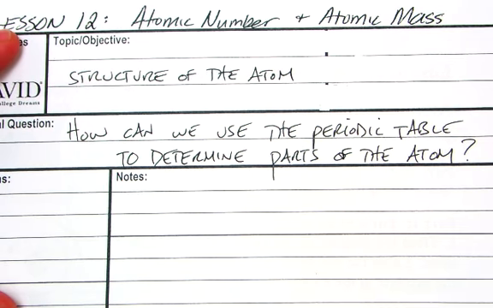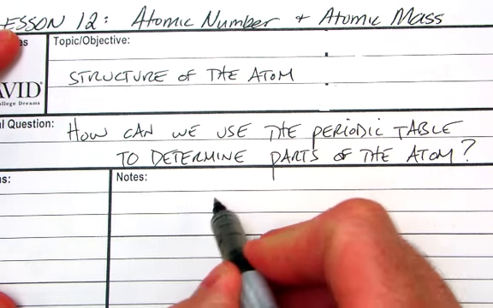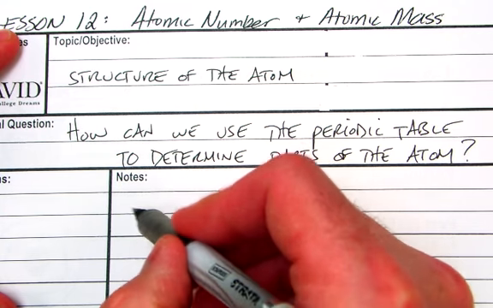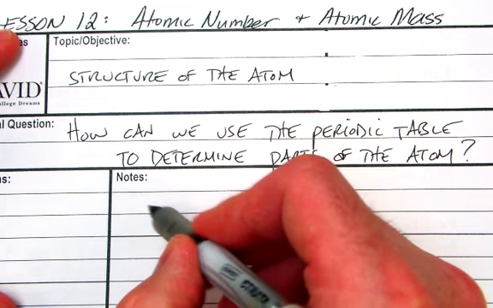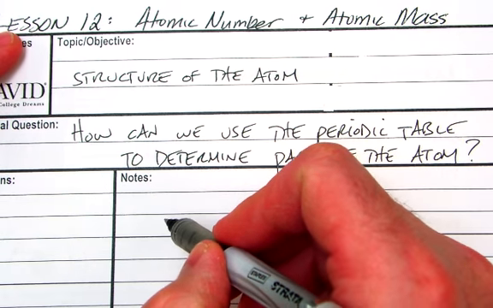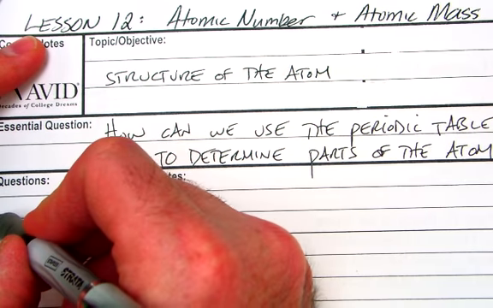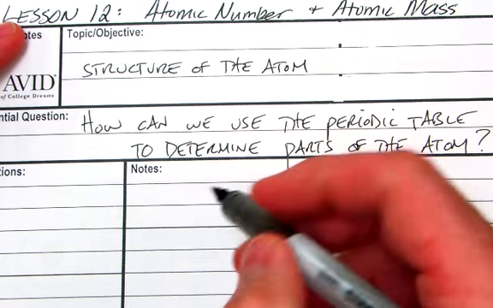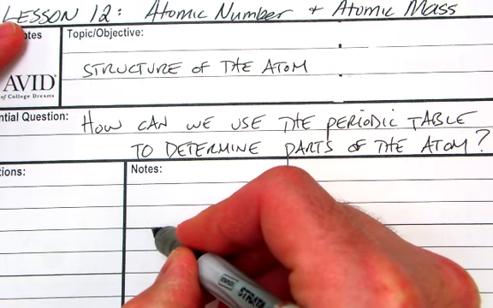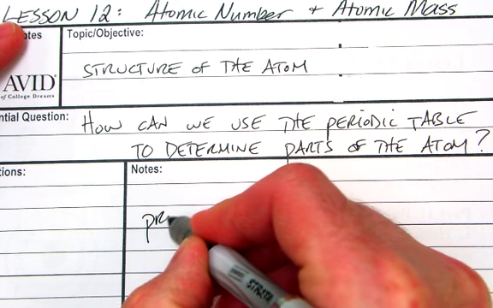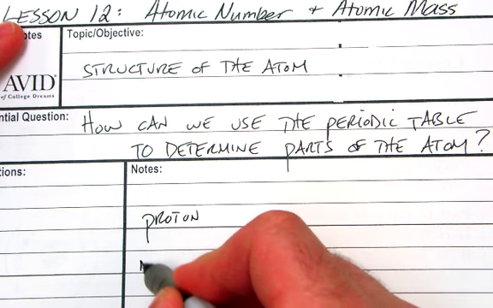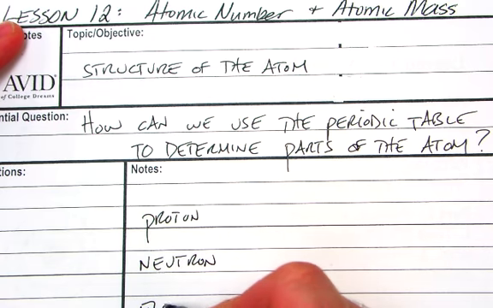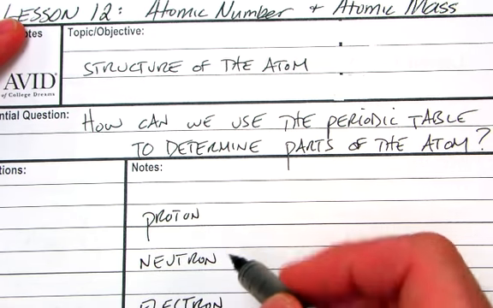All right, so first of all, this is going to be a little bit of background. So first of all, we have protons. Our question off to the side could be, what is a proton, or what are some properties of protons? So actually what I'm going to do is list out here, make a little chart. Proton, neutron, and electron.